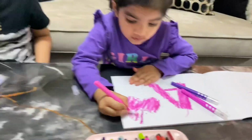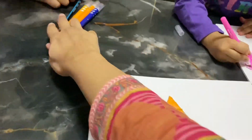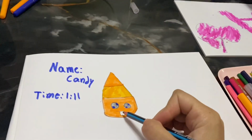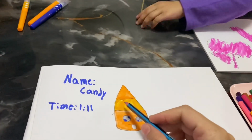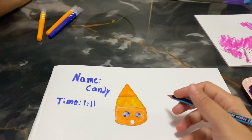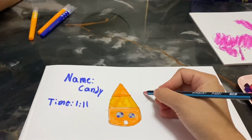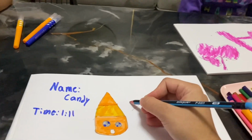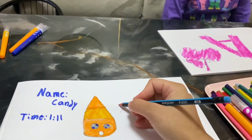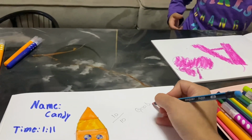Okay, Munib, give me your drawing. What is this? A candy? Yes. Mama, mine is done. The candy has a mouth and eyes, orange, red, blue. So Munib used all the markers. It's good. Mommy, I give Munib 10 out of 10. Good.